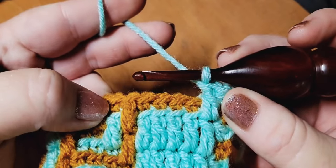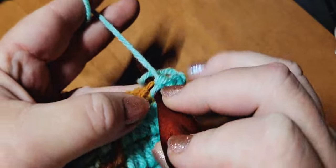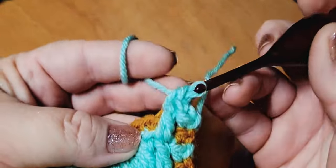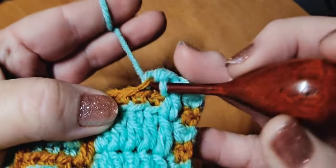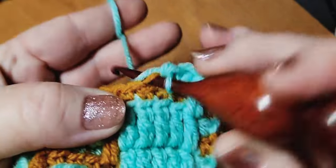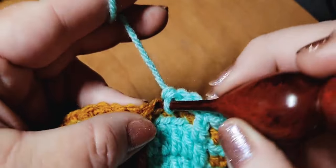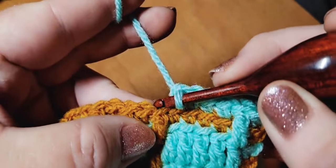Five single crochets over the next five stitches. One, two, three, four, and five.